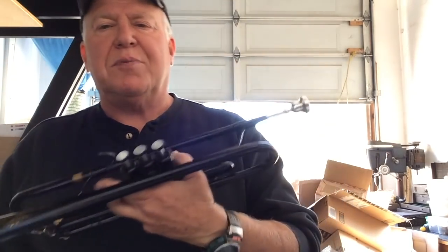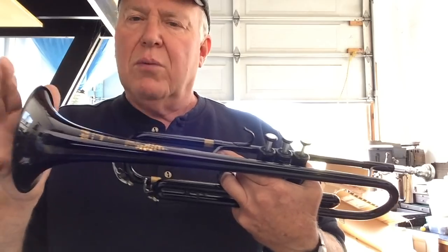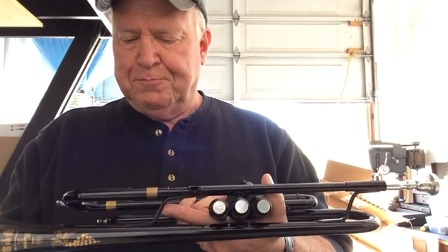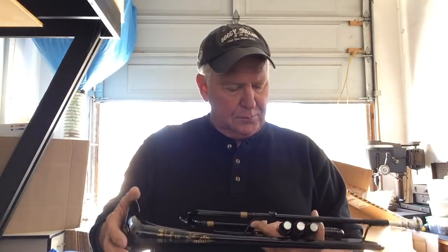This is a great horn for guys who play efficient, kind of high compression mouthpieces and want a horn with some resistance that they can push against. It's not tight, but it has a passive resistance that you blow through.